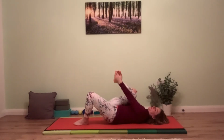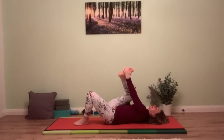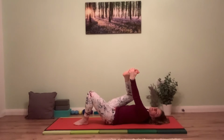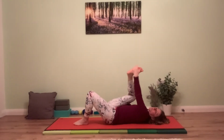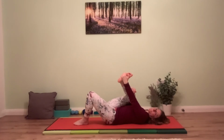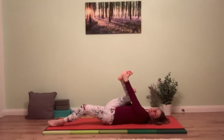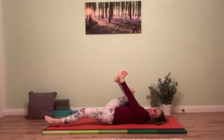Keep the foot flexed so you're not just rotating at the ankle. And as you're pulling the knee towards the opposite shoulder to bring in that outer hip stretch, whatever angle you bring the foot to, whatever angle you bend the knee, try to bring that foot towards the floor to bring that stretch into that outer glute. If you feel that's not quite enough, you can always start to straighten the grounded leg. That will increase it a little bit more. So again, find your edge, find where it needs to be to feel that comfortable discomfort.